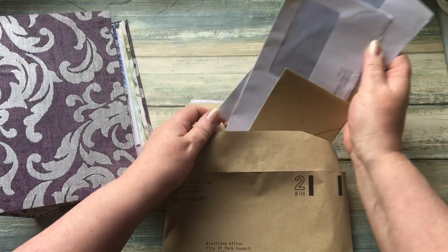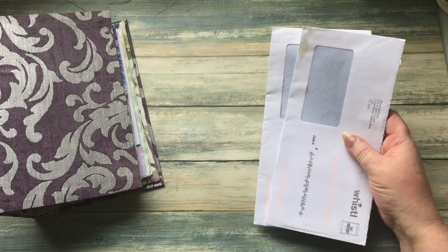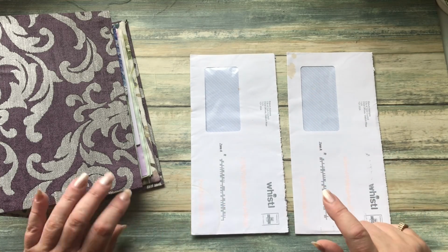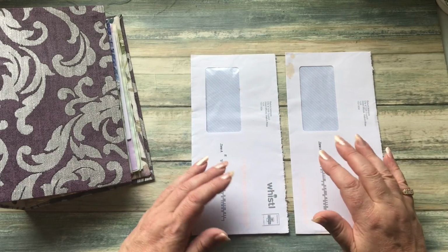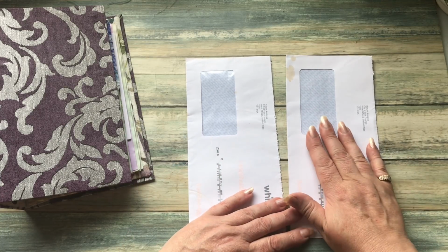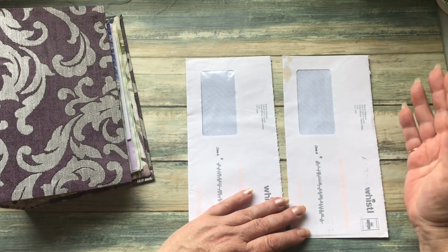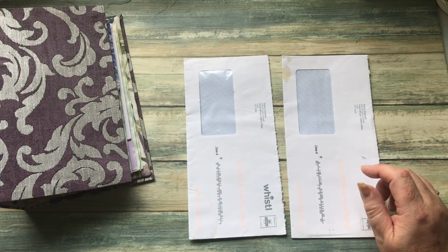Now if you've got loads of envelopes that have got the same kind of windows in, I've got a few tips for you, because one of the issues, actually one of the moderators, Natalie, brought this up about the windows. It's really hard to decorate around the windows, so here's a couple of tips for you. One is photocopy the envelope and then cut out the window, and then use that as a template that you can then sit on top of your papers, and you've got the window already sorted out for you.